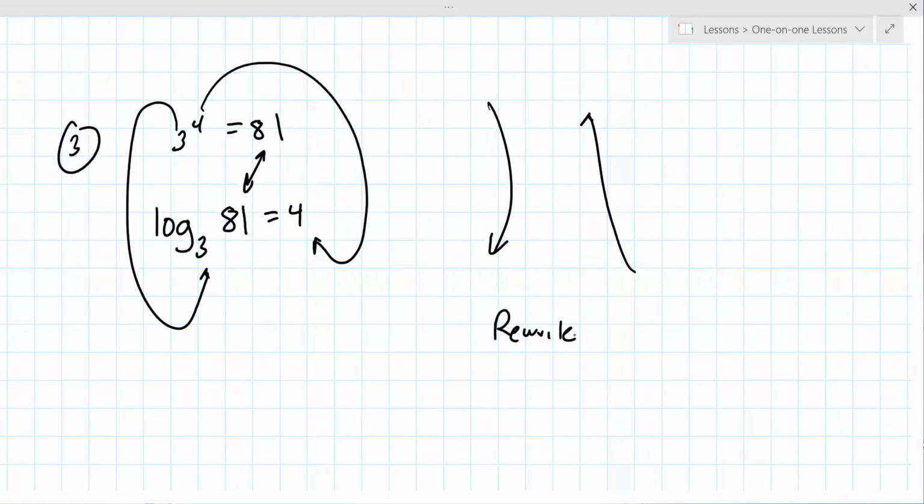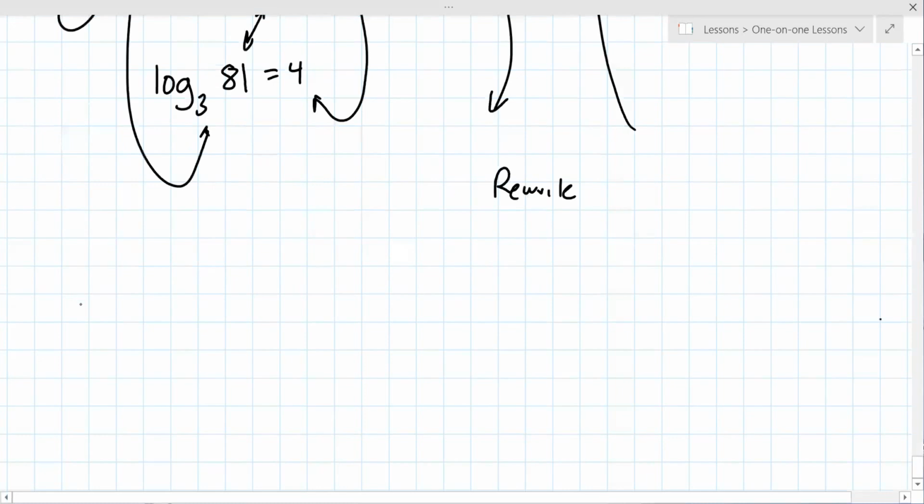So rewrite it as log 3 of 81 equals 4, like that? Log base 3 of 81 equals 4. Perfect. All right, number 5. It's just log base 1/2 of 16 equals negative 4. Number 5 is log base 1/2 of 16 equals negative 4 is your final answer on that.